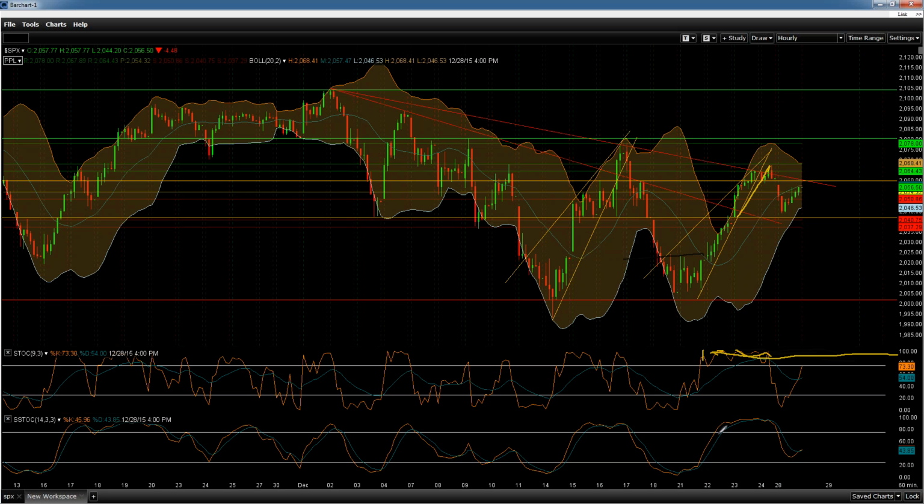And you can use the slow stochastics. Like I said, I'm going to start using them for all of you to see, because I look at them on my own, showing that there was no chance of any type of major pullback. So like they say, overbought levels can stay overbought. Look what happened here. It stayed overbought for a good 4 days, while the market climbed from here to here.